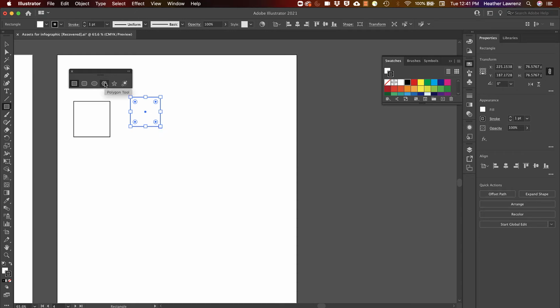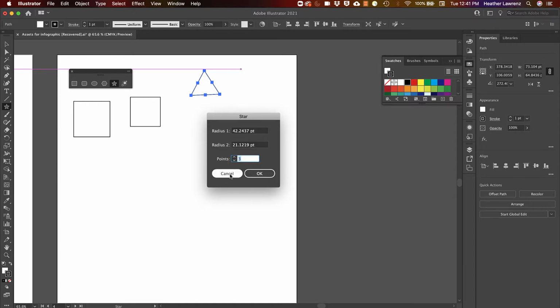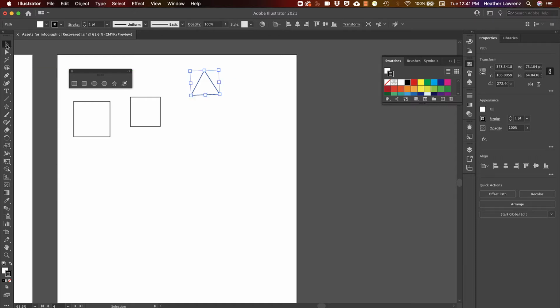Now on both your polygon and star tool, when you draw with those, as you need to increase or decrease points, you just use your arrow keys for that. If you know the exact size of something, you can always just click down and enter the values. Once your shapes are created, you can select them with your black arrow, that is the selection tool, and move them around.